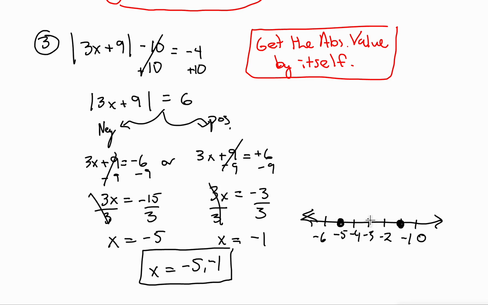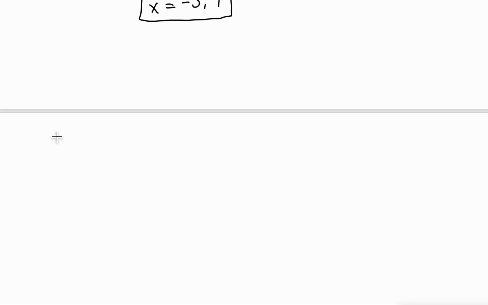And I see that middle number as negative 3. It gets a little weird when there's more things happening in the middle, and we'll learn about those later on. But basically, we're just going ahead and solving like an absolute value equation. So, for example 4, we get a little bit more complicated.